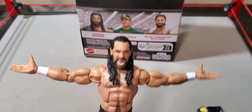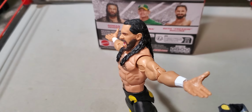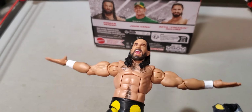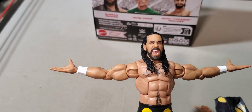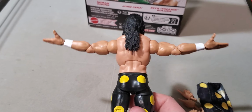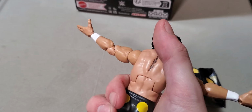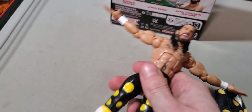Whatever, etc. Getting into the head scan first and foremost, I do really dig this screaming expression, though I do kind of wish there was more just like straight face Seth Rollins head scans, or maybe we could have gotten one in this, but it works for me. I like it. I dig it. I think it's one of the Ultimate Edition head scans. Not too sure though. Of course, he has his tattoo. Hard to see under the long hair, but he does have his back tattoo. And then everything else is fairly plain Jane.